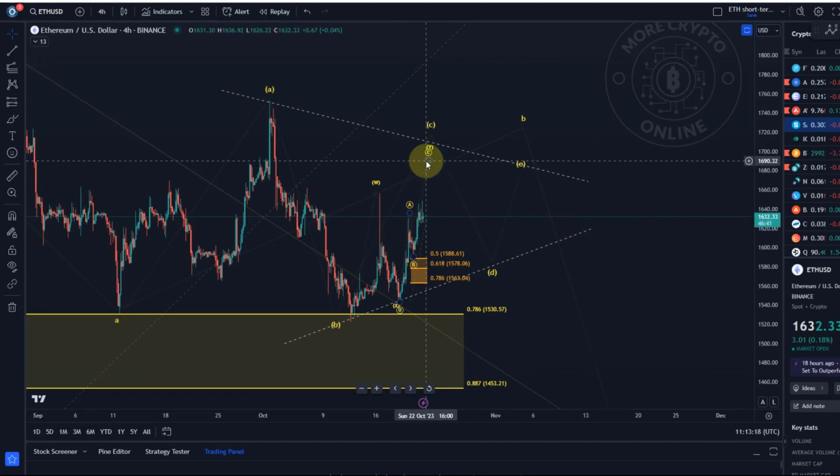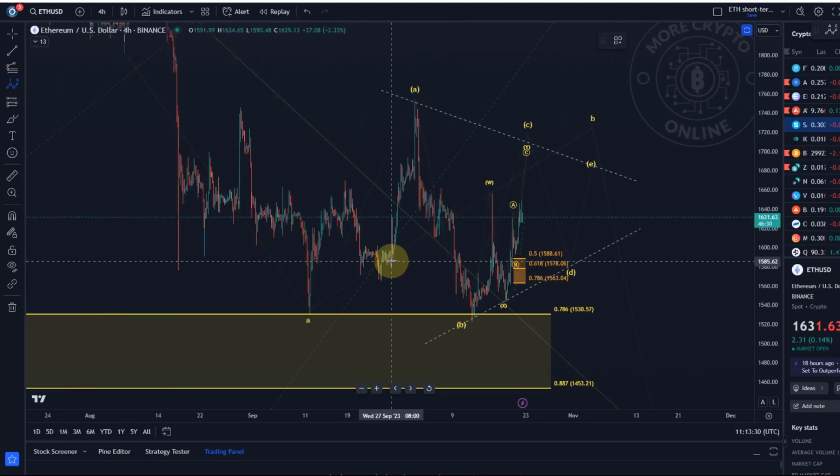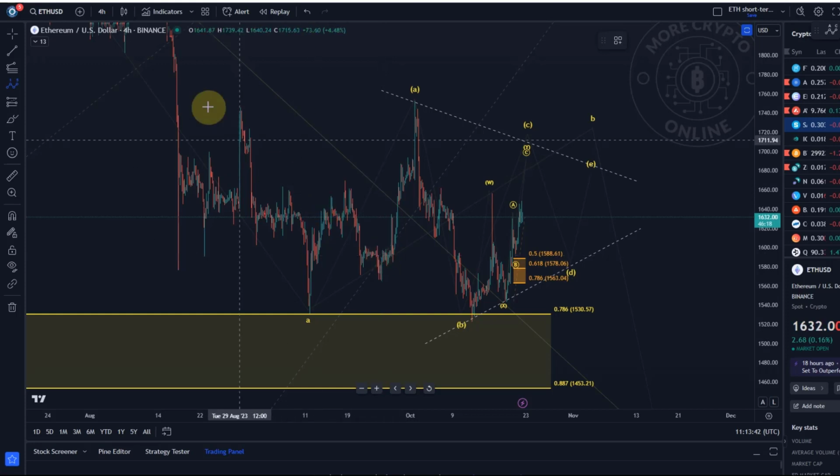However, if the price breaks earlier above 1753, then we're likely dealing with a diagonal pattern, and I don't see this as too much of a problem. I mean, the Bitcoin correction looks incomplete to the downside, which is why I'm skeptical. Here, I'm also skeptical if the low has been reached, but Ethereum's correction looks more complete than Bitcoin's, and I wouldn't have a problem if Ether completed its correction, because it basically sort of fulfilled our expectations, not fully, but it came down, made a lower low.